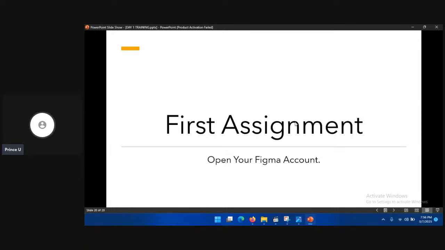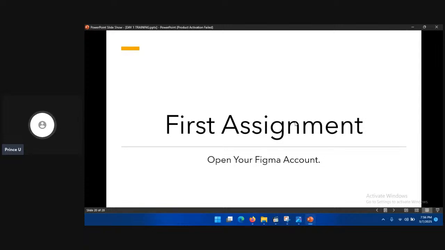So how do you open your Figma account? I will drop the link to open your Figma account, a recorded video on how to. It's a 3 minutes, or I think 6 minutes, video on how to open your account. All you just need is your Gmail. Yes, you go to figma.com, but I'll show you how to do it. I'll drop a video on the WhatsApp. Once I drop it, I'll also pin it in the comment section. I'll drop it in the group also.